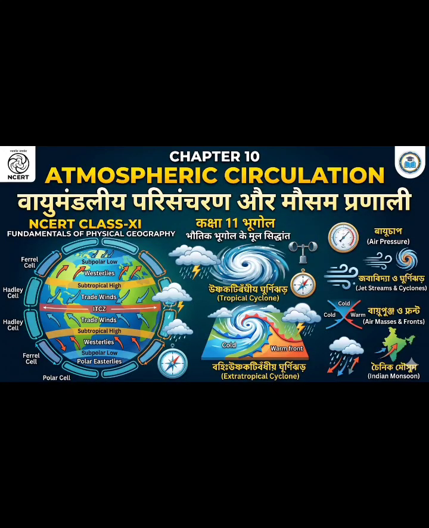Next point is tropical cyclone. Tropical cyclones are violent storms that originate over oceans in tropical areas and move over to the coastal areas, bringing about large-scale destruction caused by violent winds, very heavy rainfall and storm surges. This is one of the most devastating natural calamities. They are known as cyclones in Indian Ocean, hurricanes in Atlantic, typhoon in the Western Pacific and the Southern China Sea, and willy-willies in the Western Australia.